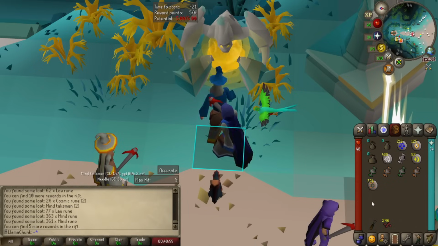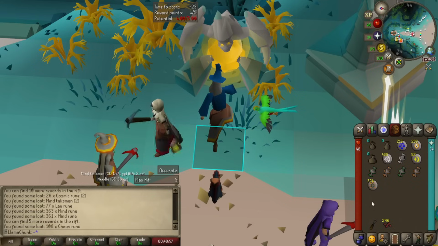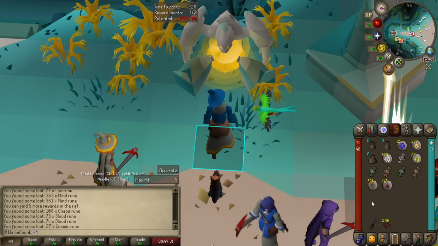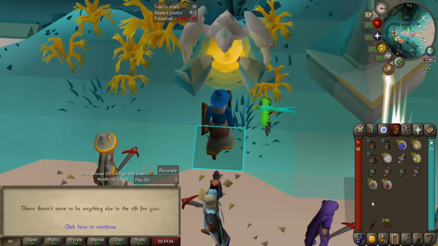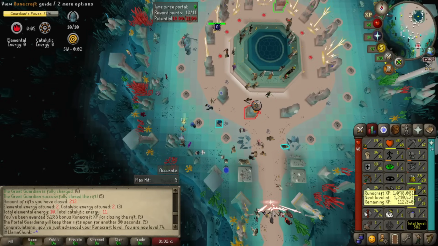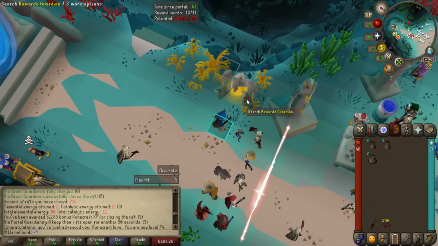Mind runes. More mind runes. No good runes. Wow, this is some bad luck. Low stack of bloods. Okay, another one at least. Little pearls. Wow, that was bad. And that's 74 rune crafting. We are getting up there. That is a massive rune crafting level.